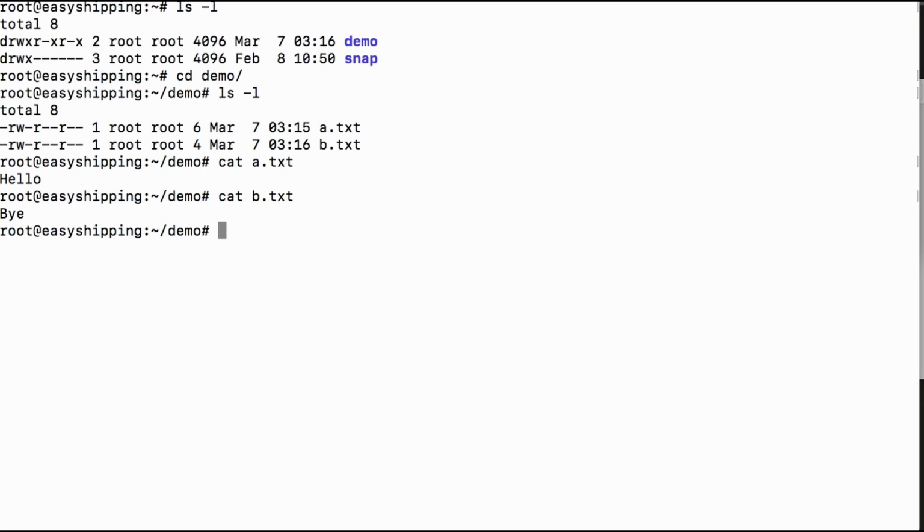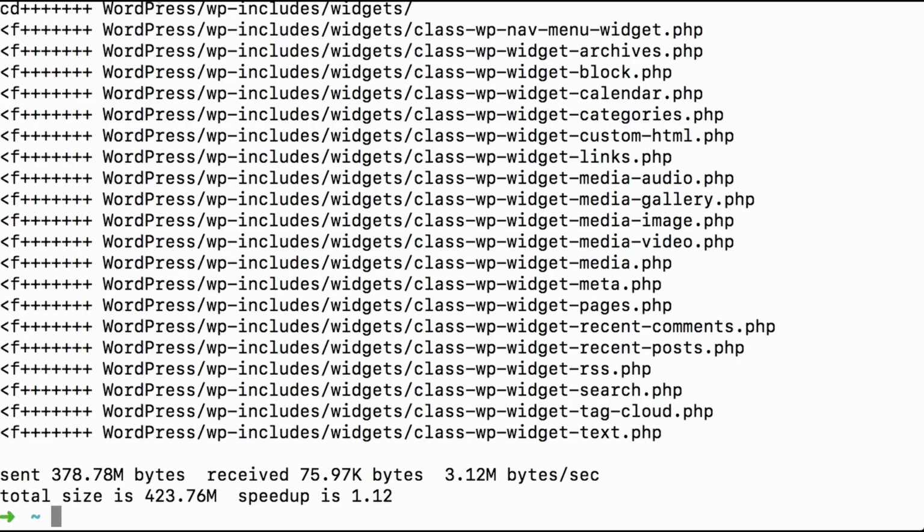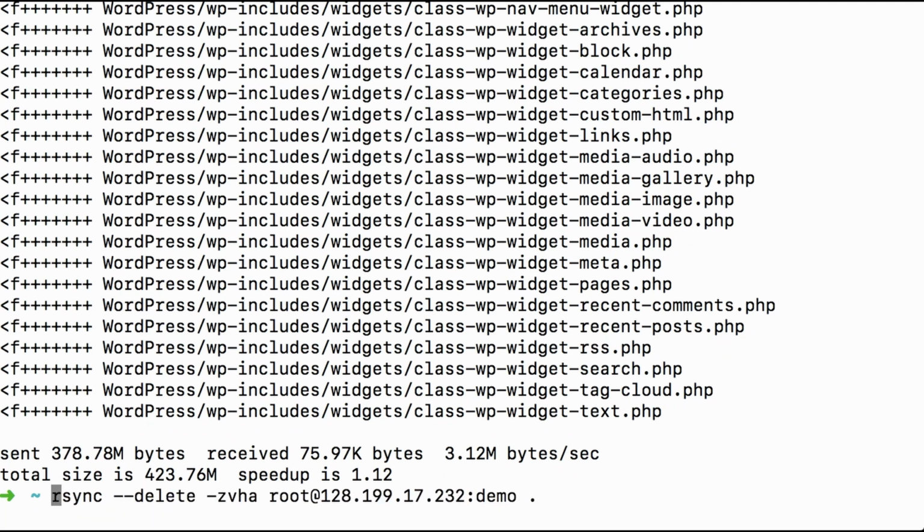Now the next demonstration is from remote 2 to your local computer. To achieve that, we're going to use the rsync command with one more option here, which is the delete flag. The delete flag is going to delete the file if it's deleted from the source directory as well, but we're going to omit it for now so we can demonstrate delete later on. As you can see, we are using compression, verbose, human-readable and archive mode, and then transferring files from the remote server to my current directory. So let's just do that.